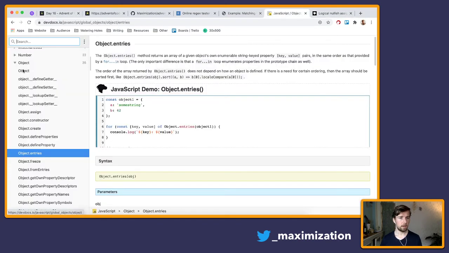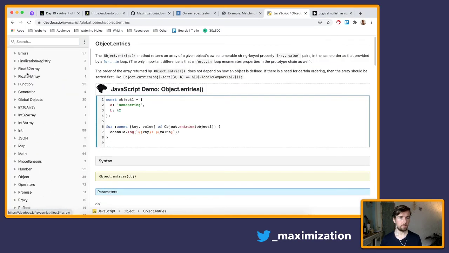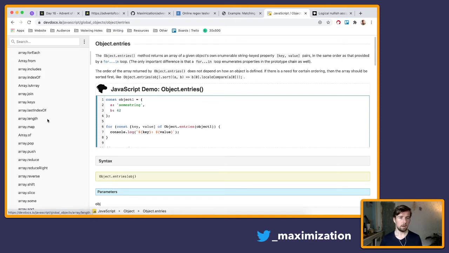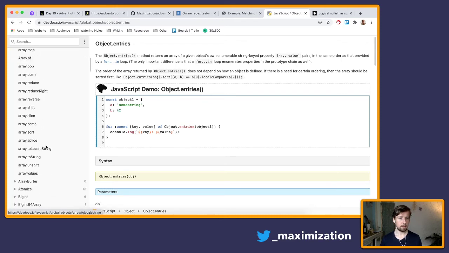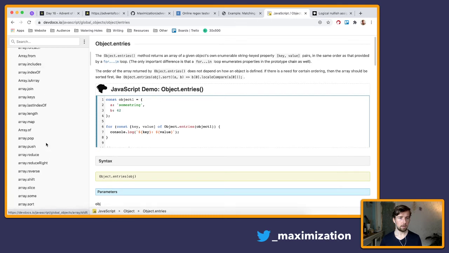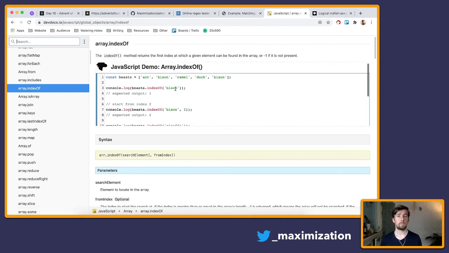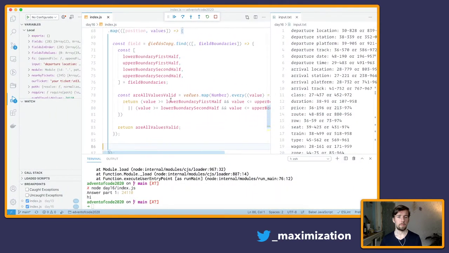How do we remove an element from an array? I'm sure there's a cleaner way to do this programmatically, but I'm gonna stick to this approach for now. Index of, and I kind of like create a new array. Yeah, I can do that.